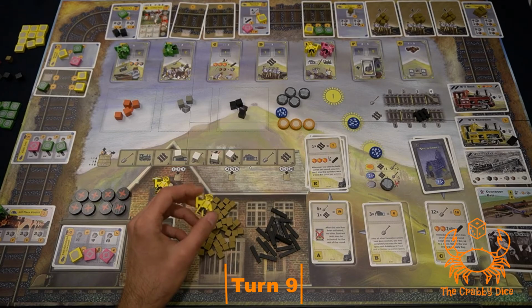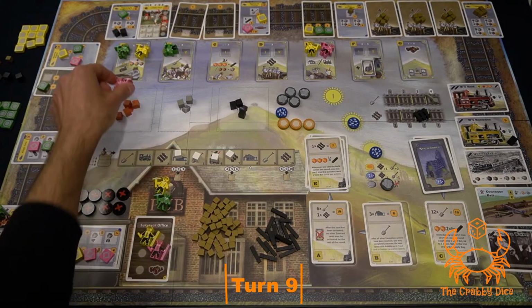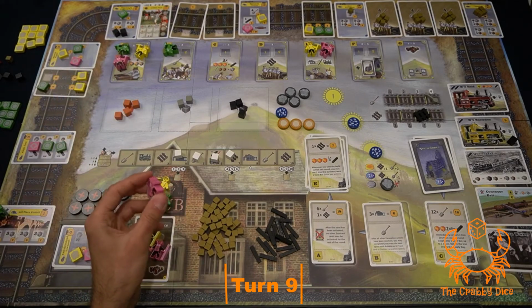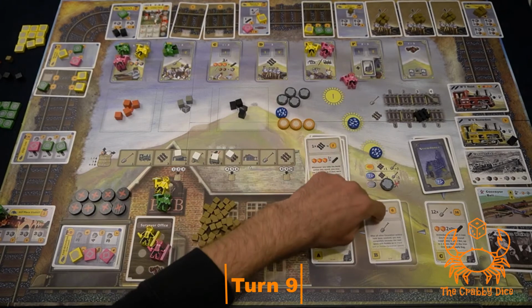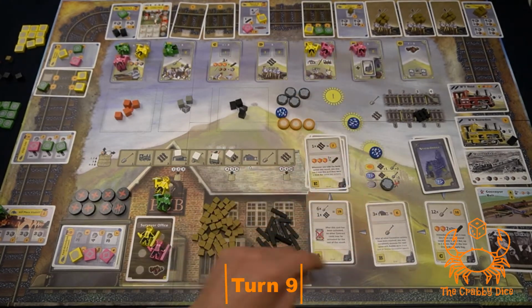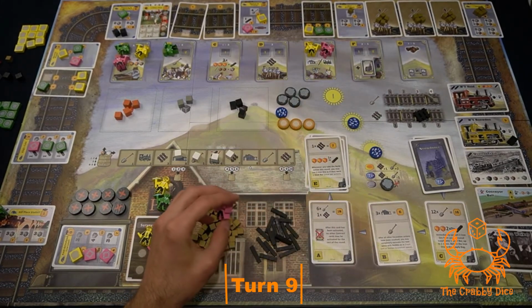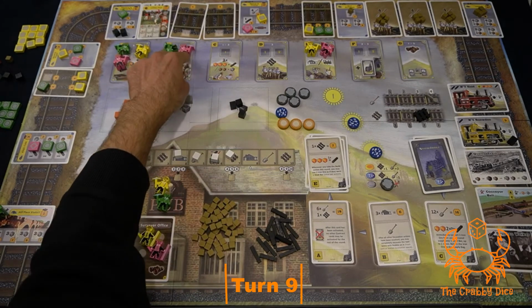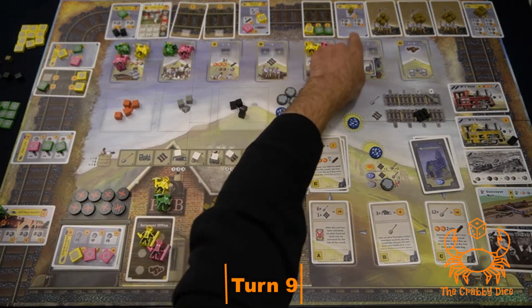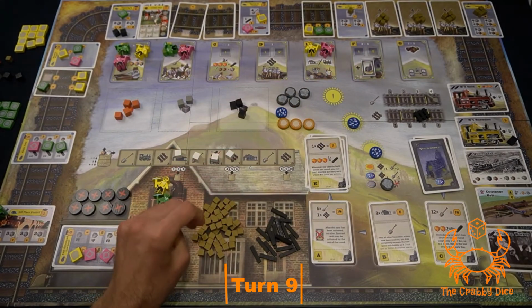Yellow will get resources. I'll get resources. I'll be first player. And I'll grab a card because I really like this card. It'll help me get rubble. Actually, it'll be their next turn. So I will actually excavate. So when I build, I'll be able to build in one of those two spots. Let's do it that way.